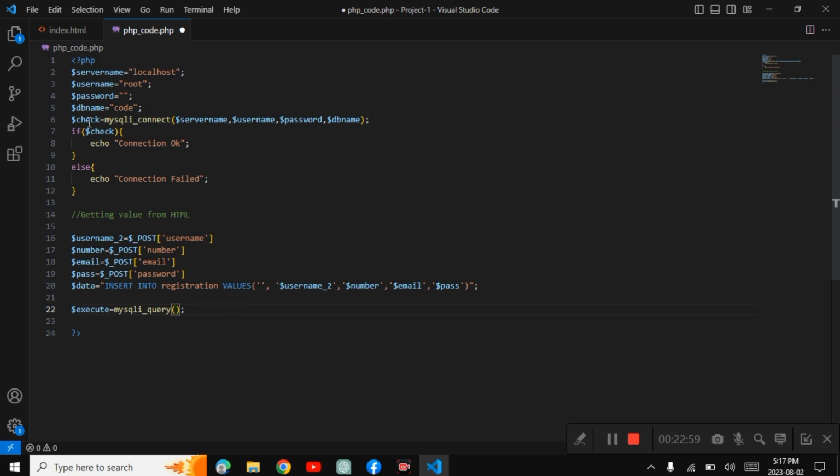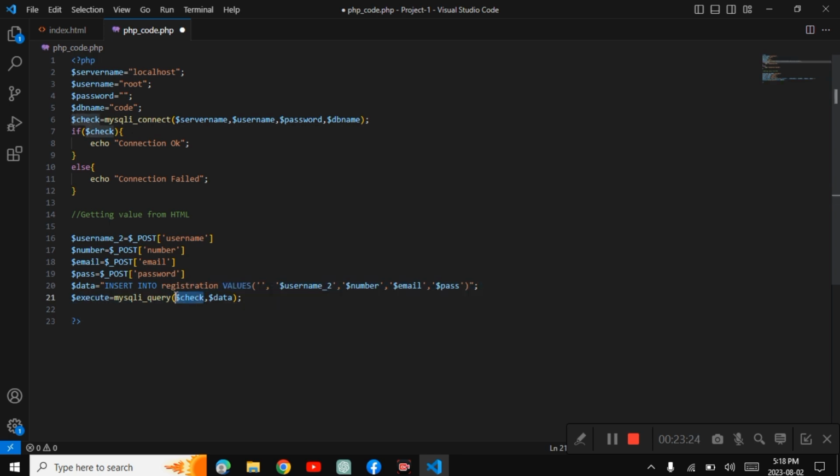So firstly I am writing this, copy, paste, comma and this data, $data. This means we are executing this, where we are to send this data.